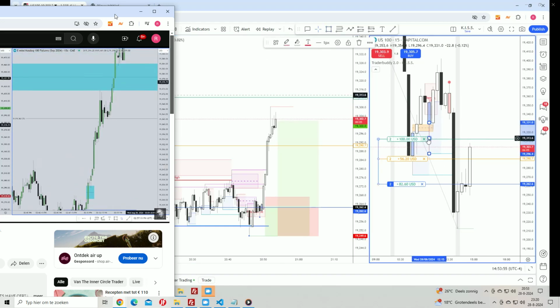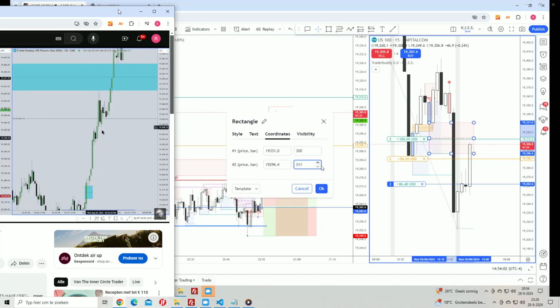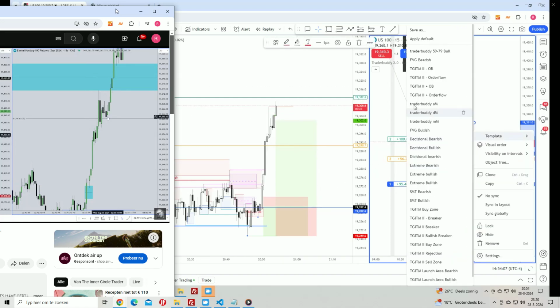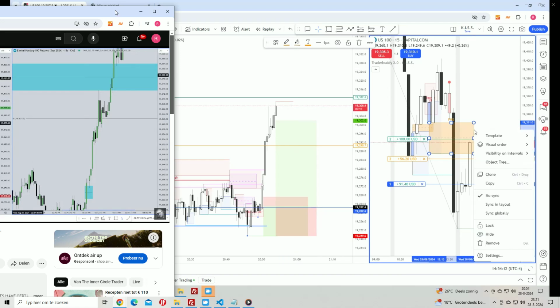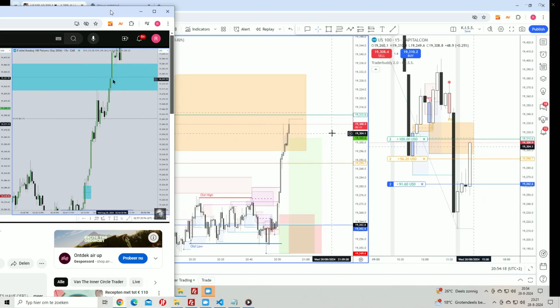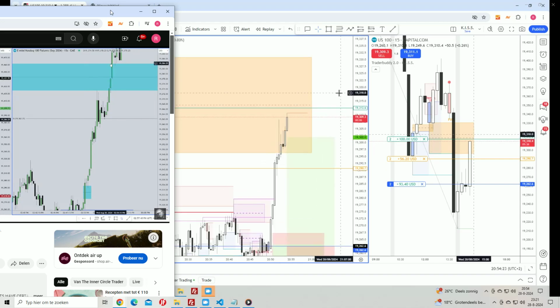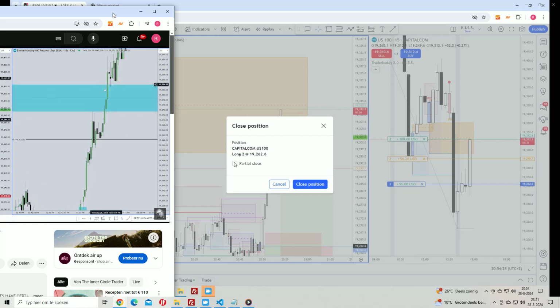Trades into the low of this inefficiency here. Hits it, stops dead in its tracks, drops back down, consolidates, and what's it doing? It's accumulating before it does what? Rallies to a deeper premium, which is consequent encroachment of this inefficiency. Does it stop? Does it respect it? Just stops short of it, opens slightly higher, comes right back down, touches that right there, volume imbalance. Rallies and goes to the high end of this inefficiency. Does it respect the high of it? No, it goes right on through it.